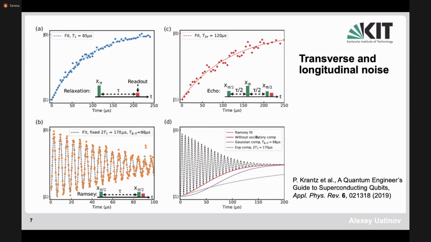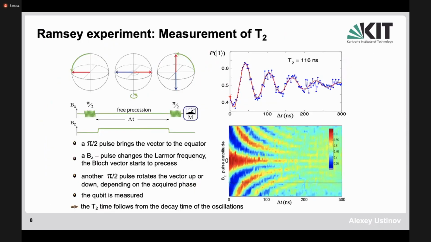So this sort of cancels out the low frequency contributions to noise, but nevertheless measures a kind of pristine time T2, which is at maximum, in the worst case, limited by T1, so it will be twice T1. So all that we already discussed. This is another picture of how to measure the time T2, but I think we already talked about this.